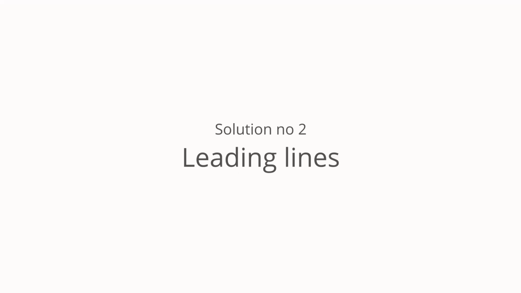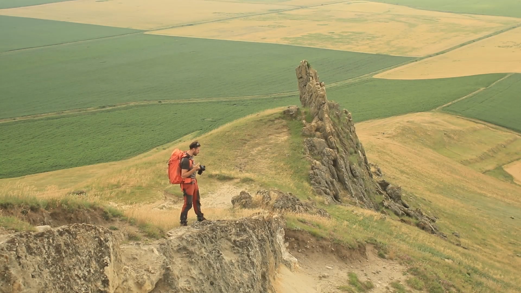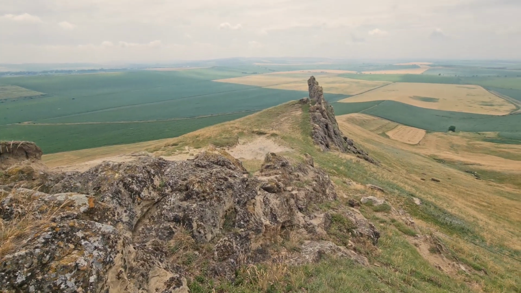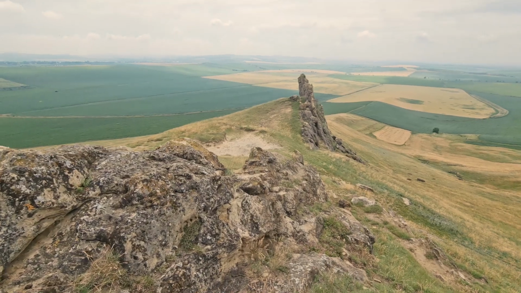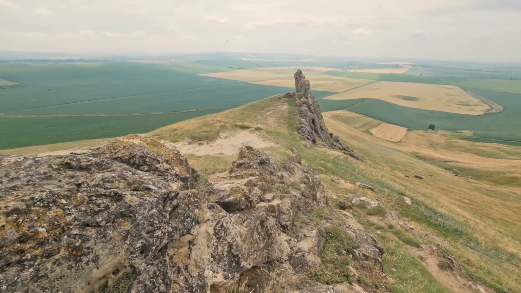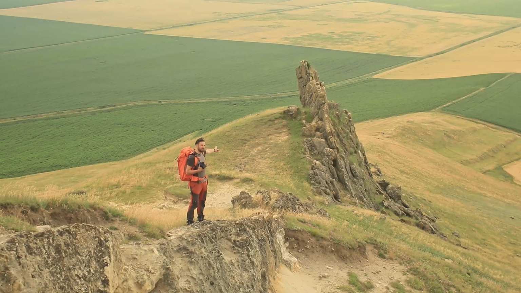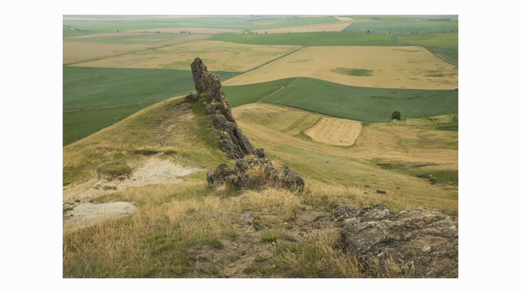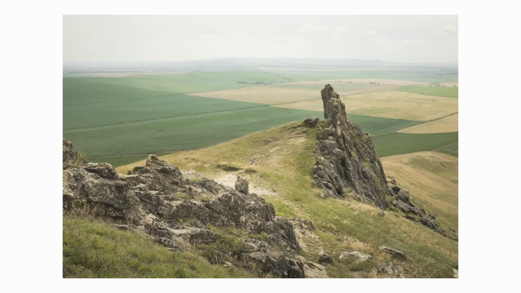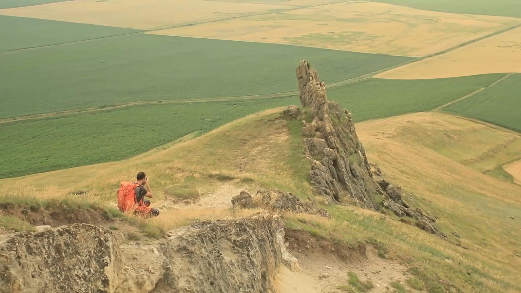The second solution is to also have a powerful leading line, like, for example, these rocks that are in front of me. And now the foreground element will become the rocks that are really close to me. And the line of rocks will continue with the other rock that was the foreground in the previous photo. And now I'm going to have a powerful leading line. Again, something very, very simple, nothing fancy, nothing extraordinary.